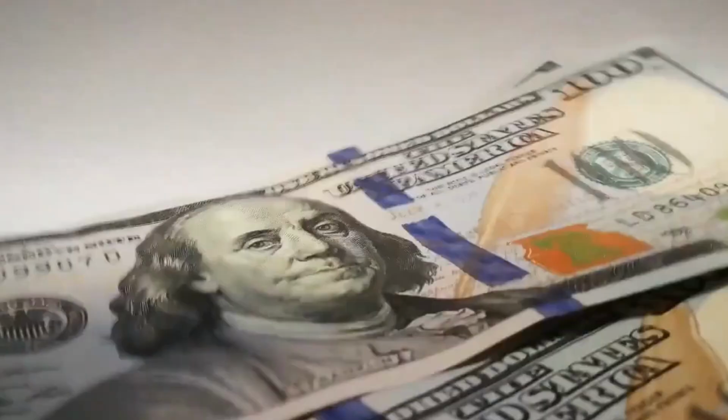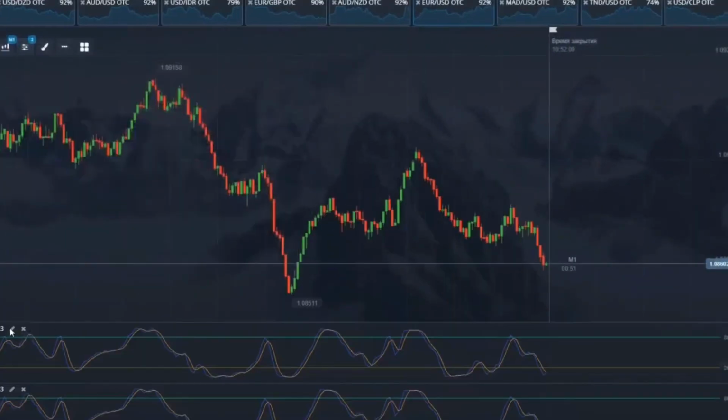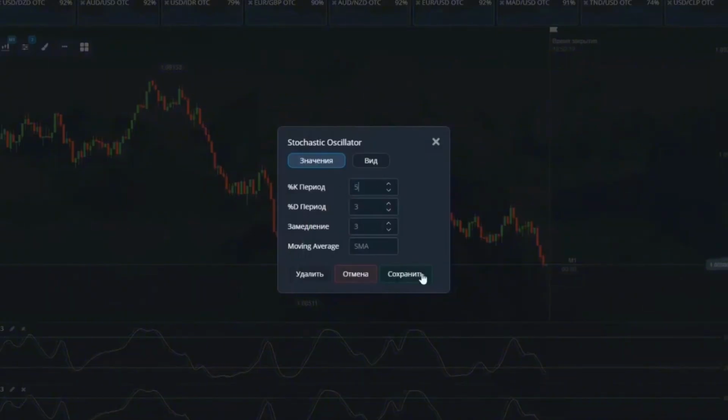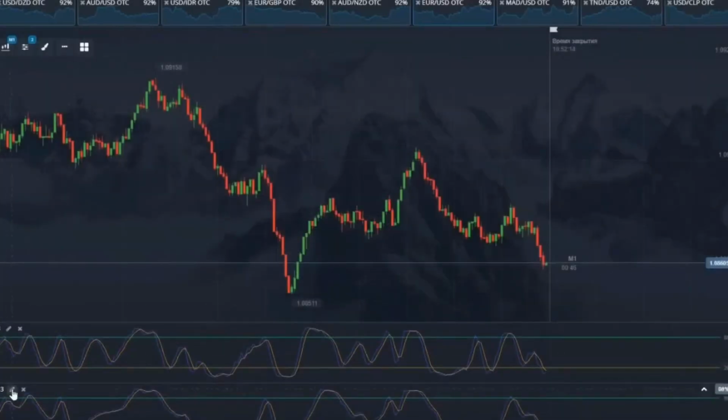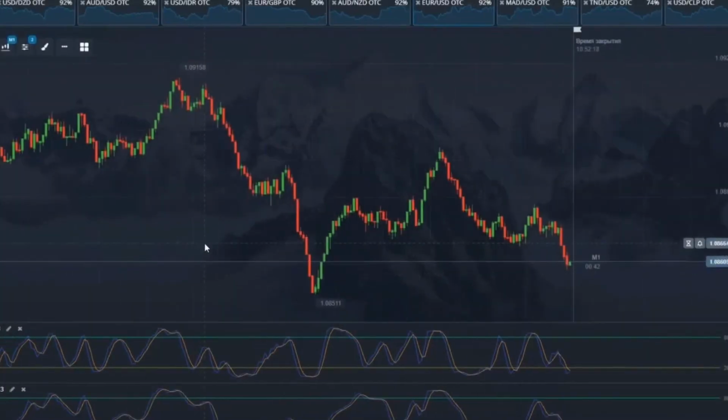And now we move on to the second trader, who managed to earn about $1,000 by applying his own strategy. So, let's add this indicator, double-click on it. After that, two identical stochastics appear on the chart. The first one is the main one. On it, we change this value to 5. The second one is the slow filtering stochastic, and on it I change this value to 20. It filters out any noise from the main one, just so you know.